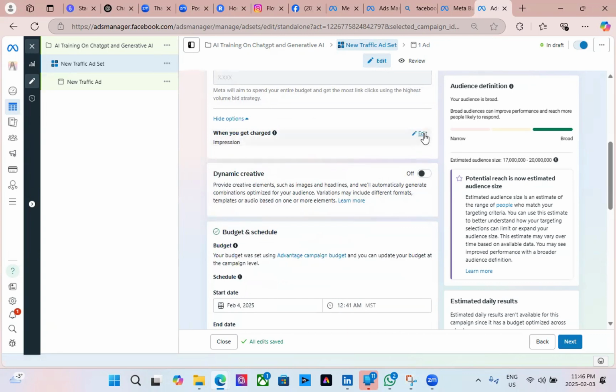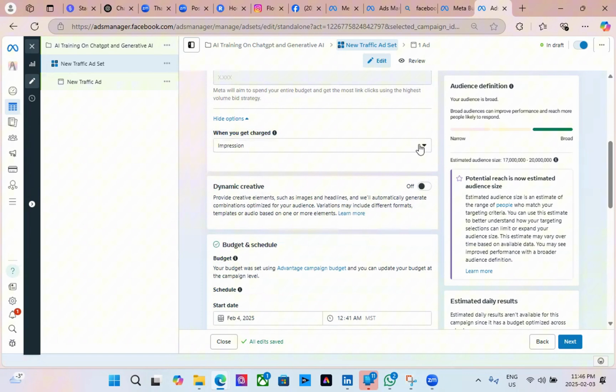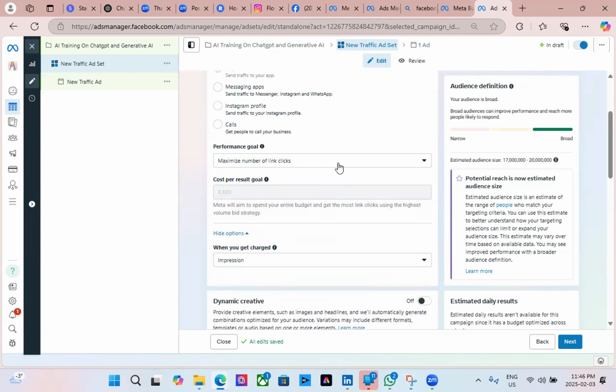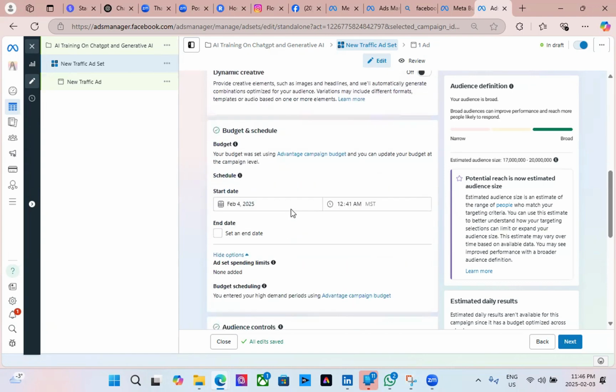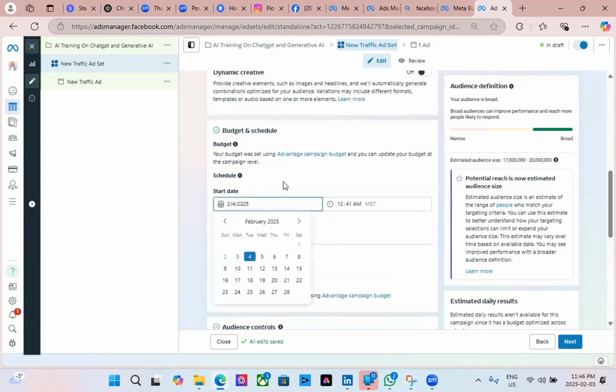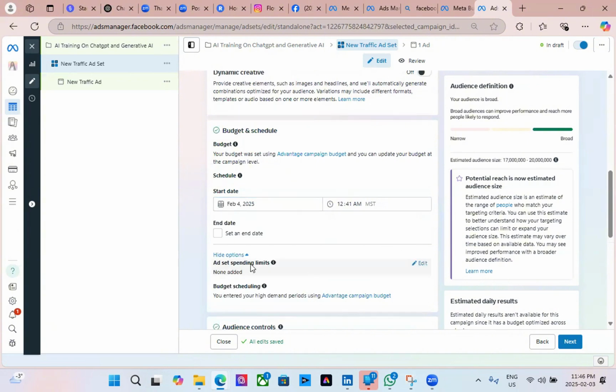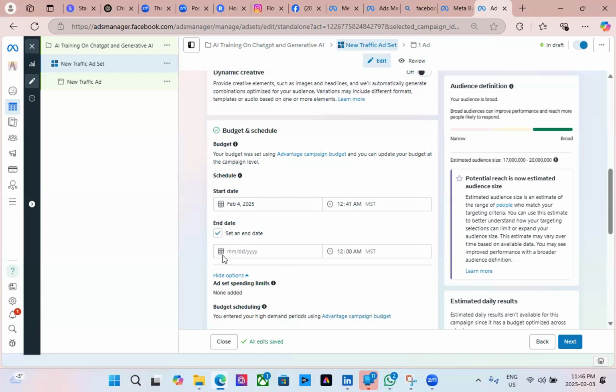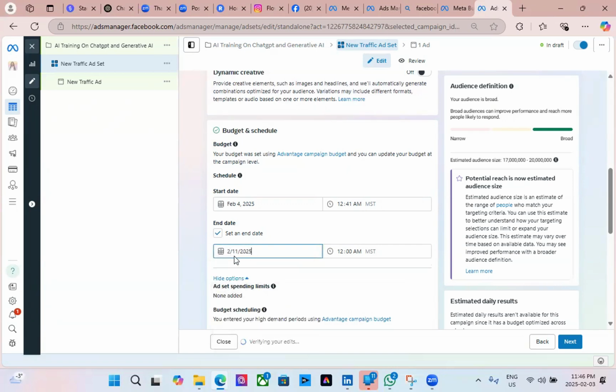Usually like Facebook ad. Okay, because we did not click on the landing page views, it's not giving us this, which is the result I want. So budget and schedule. This is where you can schedule if you want your ad to end. Obviously today is February 4th. Is it? Yeah, I guess so. So I can set an end date. I want this to only go for 1 week. So February 4th, let's say I'm going to end it on February 11, and you can put your time there.